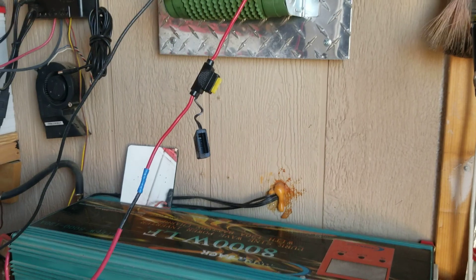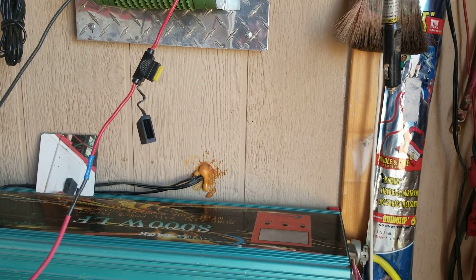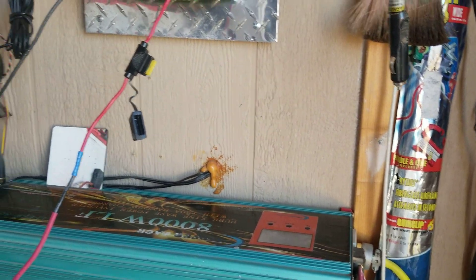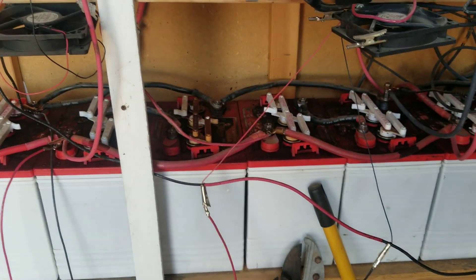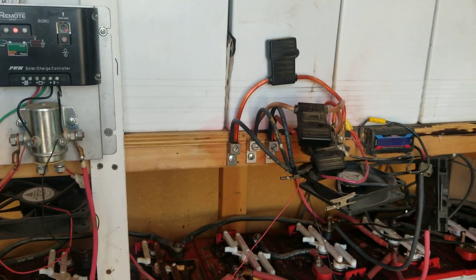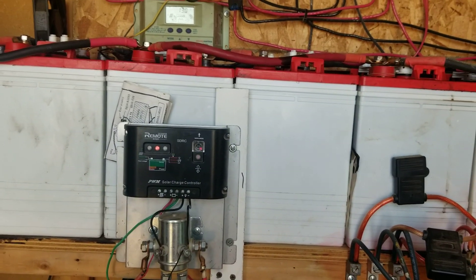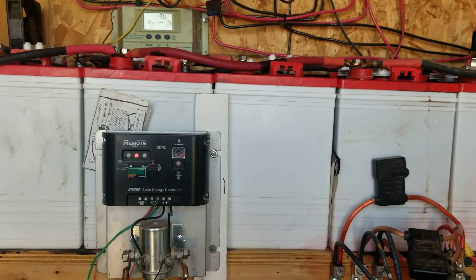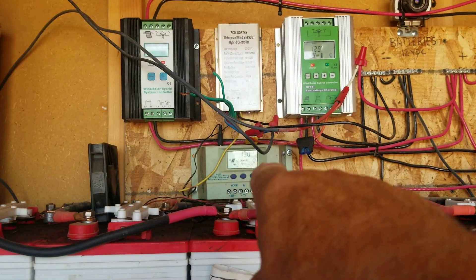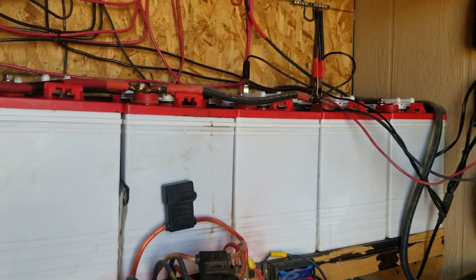When you're converting your 12-volt system to 120 volts, you're working with one-tenth of the power — that's why I have so many batteries here. At nighttime, these batteries keep the refrigerator running. They'll drop down to about 12.3 volts overnight, but as soon as the sun comes out the solar panels charge them back up into the 13s.